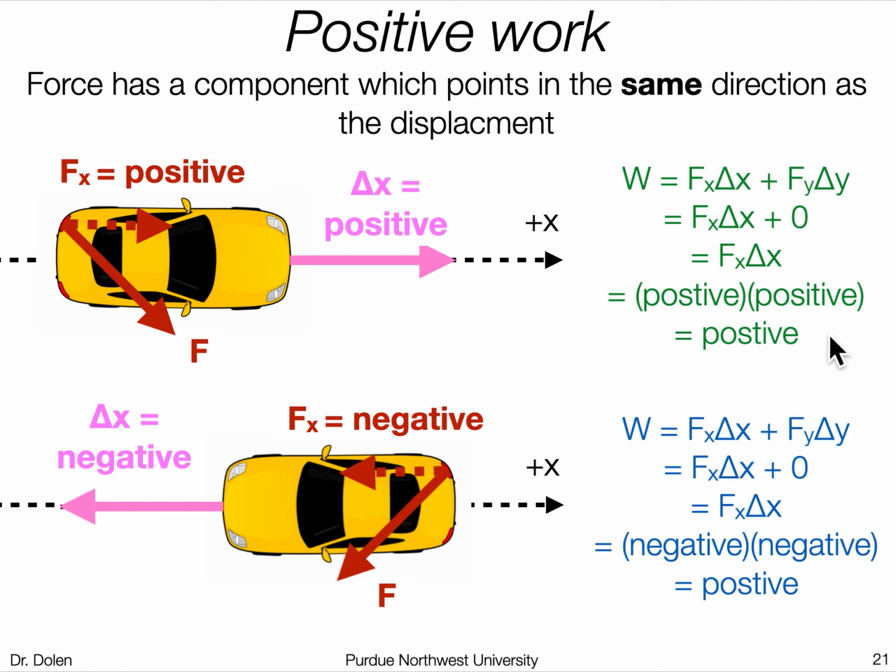We're doing positive work. What if the car is traveling in the minus x direction? In this case, I have negative displacement, but I'd also be pushing, in this case, at this angle, and so a component of my force would be pushing in the negative direction also. So using my work equation we just derived, I now have a negative component of my force and a negative displacement, so negative times a negative is a positive. So both of these are examples of positive work. So it doesn't matter if you're traveling in the plus x direction or the minus x direction.